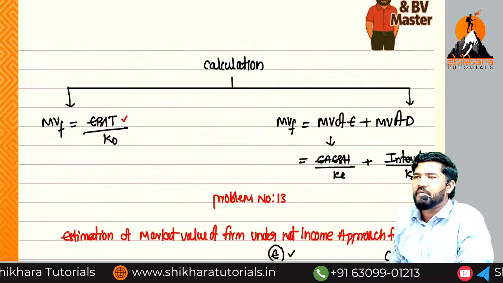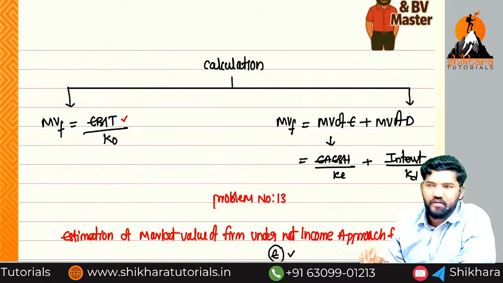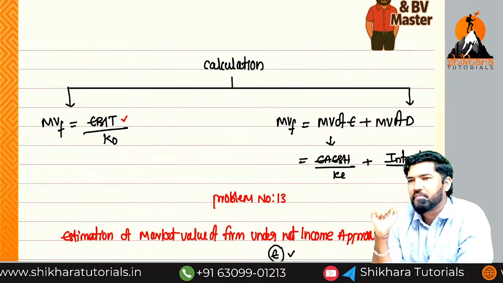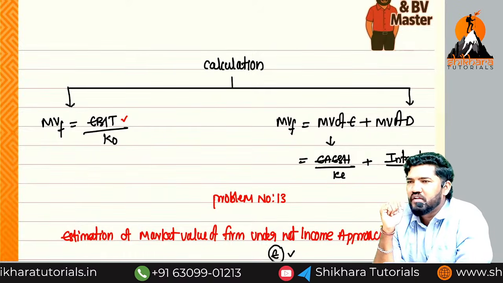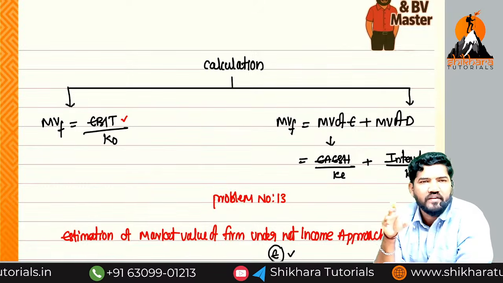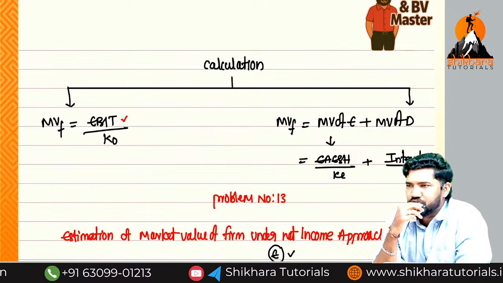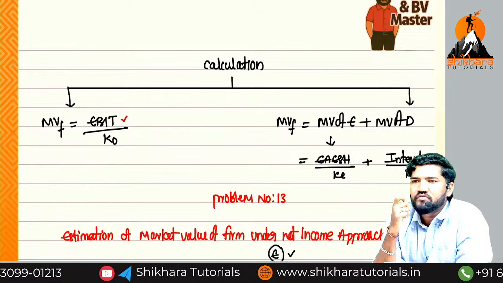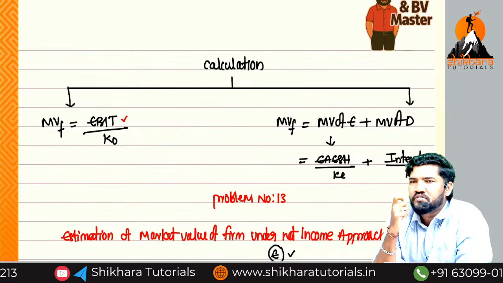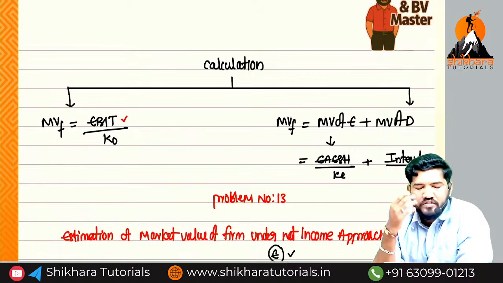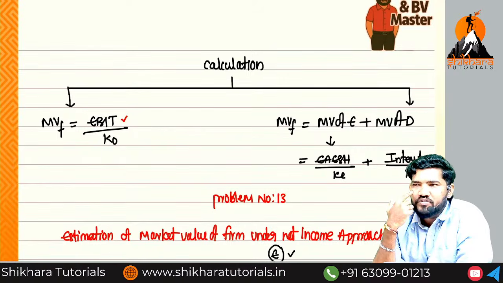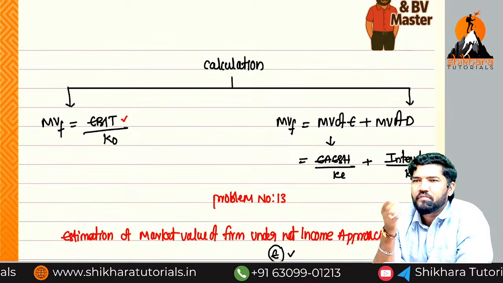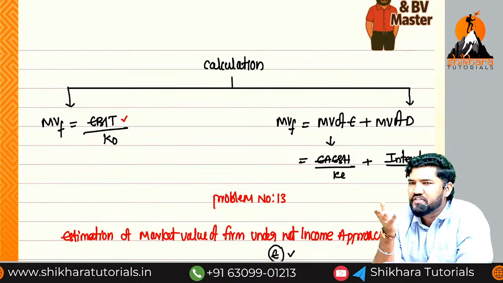Clear? Apart from this, there is a concept called the Modigliani-Miller approach, and in that approach also there are problems. Two problems they provided. In the Modigliani-Miller concept only, there is a subclassification concept, the arbitrage process. Anyone know the arbitrage process? That is a concept of SFM. I think it came in portfolio. The people doing trading in the share market know that.